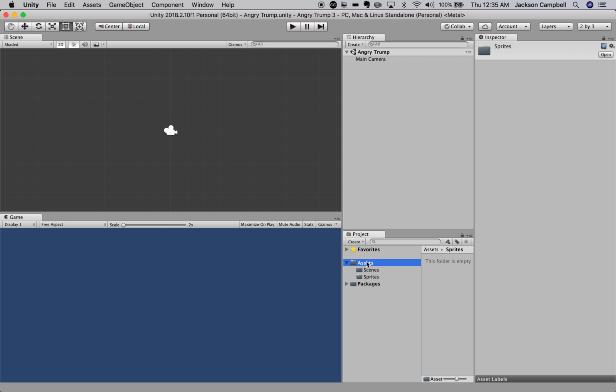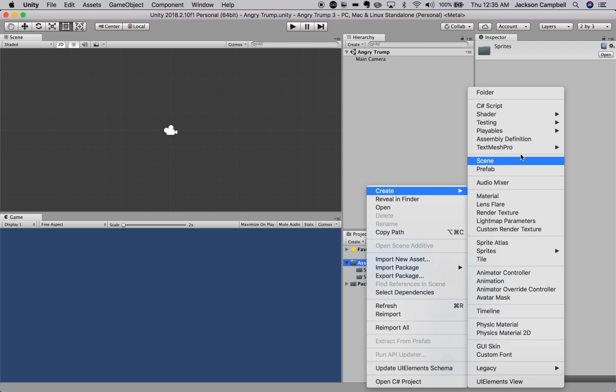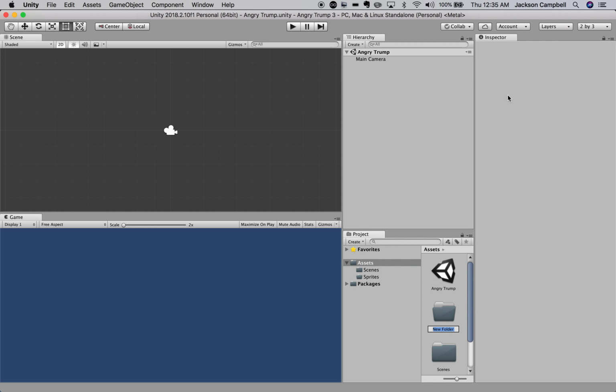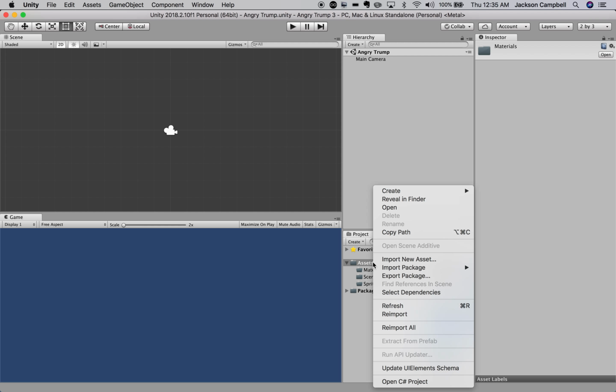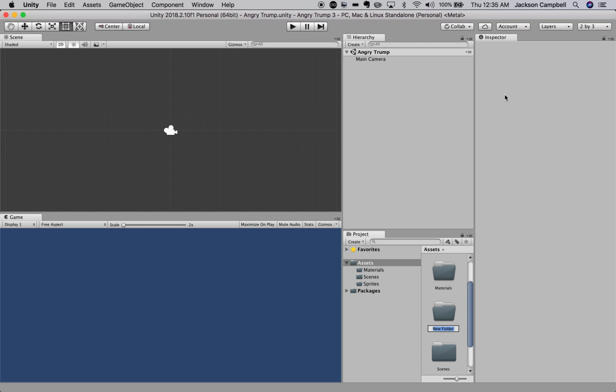I'm getting to this by right-clicking, called scripts. Okay, so I got the 3 S's and an M. I have scenes, scripts, sprites, and materials.